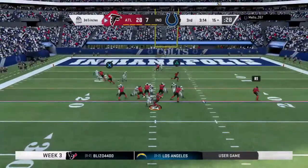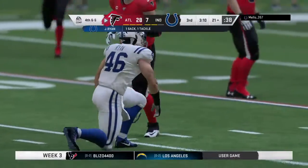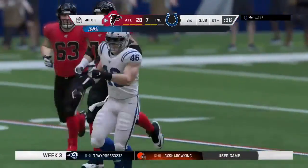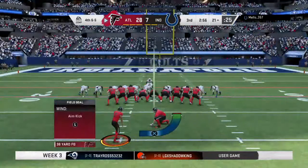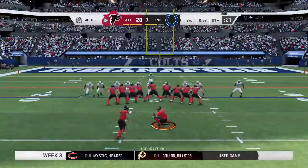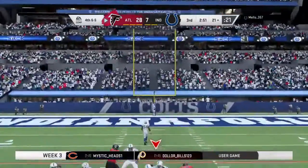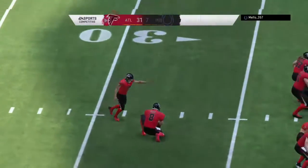Now Ryan. Blitz coming, and down he goes. Give the sack there to Jake Ryan. Probably a little bit of a surprise call there on third and inches that they decided to throw the football. And how difficult is that for an offensive line when they look up and see all those extra bodies coming at them? Tons of bodies coming in. They get a huge sack there.